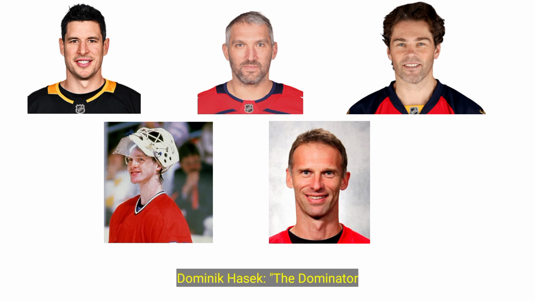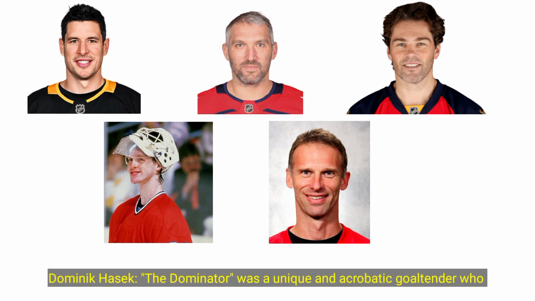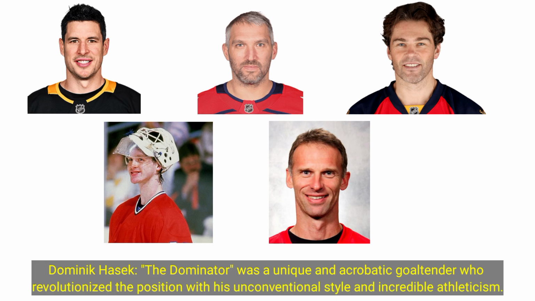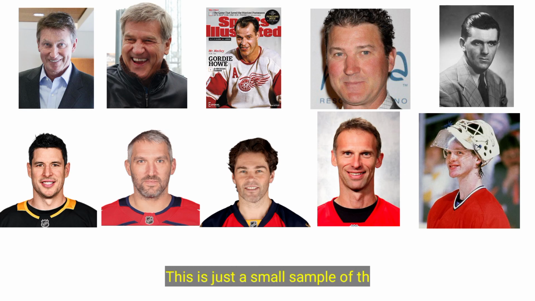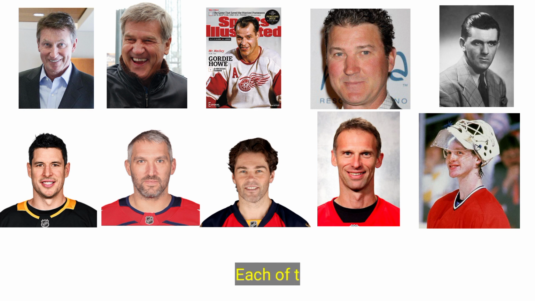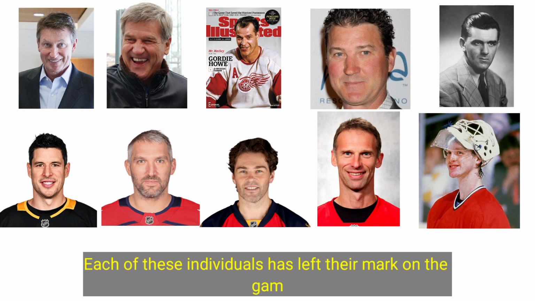Dominik Hasek, the Dominator, was a unique and acrobatic goaltender who revolutionized the position with his unconventional style and incredible athleticism. This is just a small sample of the many great players who have contributed to the history of ice hockey. Each of these individuals has left their mark on the game, inspiring generations of players and fans.